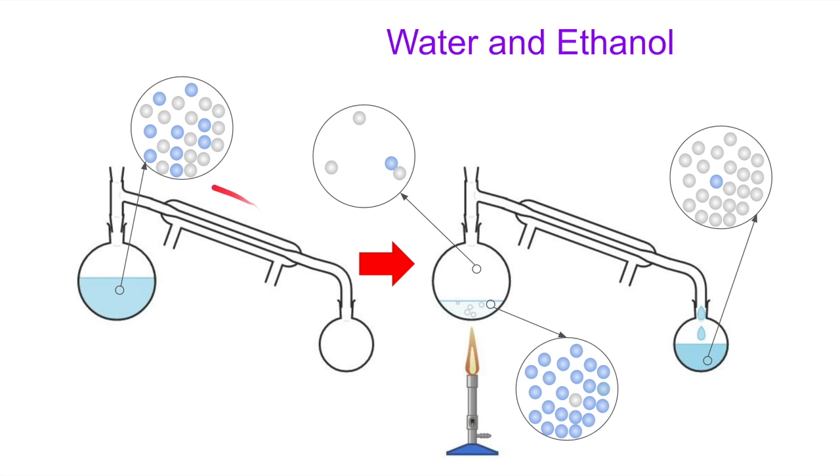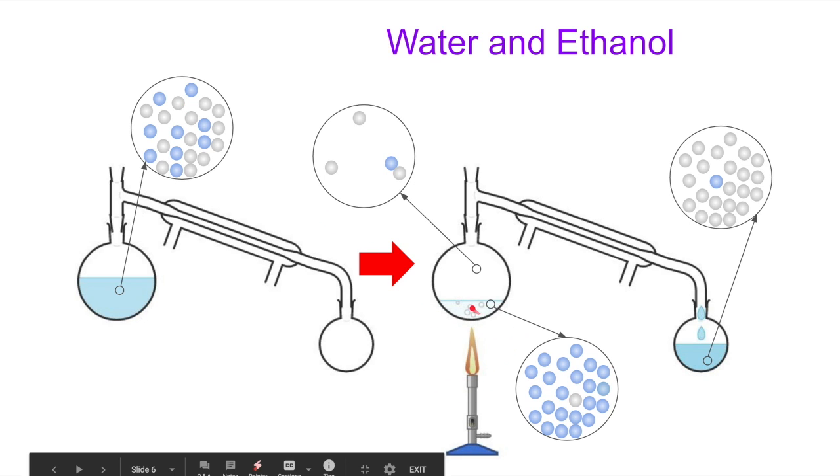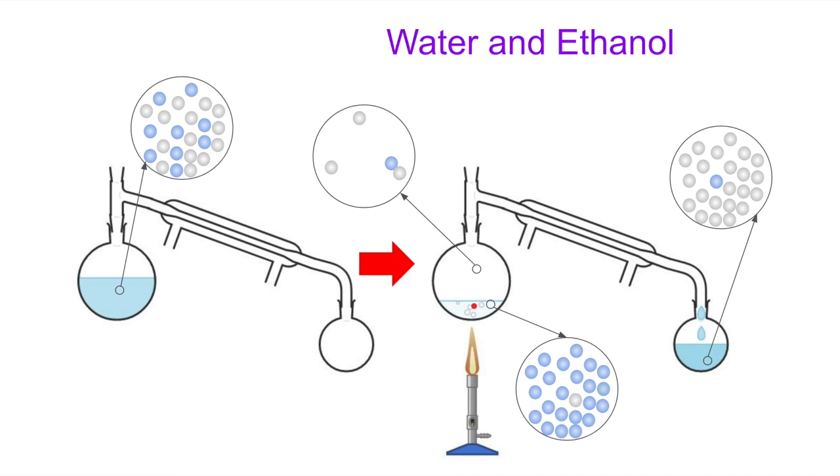So here's the idea. You've got this mixture in the boiling flask. So let's say this is ethanol and water, and the grayish particles are ethanol and the blue ones are water. You start to apply some flame here, and you start a boiling process. Now, water and ethanol don't boil at the same temperature. So there's a lower temperature than 100 degrees C where we start to get boiling occurring. And what's going on here mostly is that the water is staying behind and the ethanol is boiling. It's not quite as distinct of a flat point as if you had a heating curve for pure ethanol, but mostly what's boiling here is ethanol.